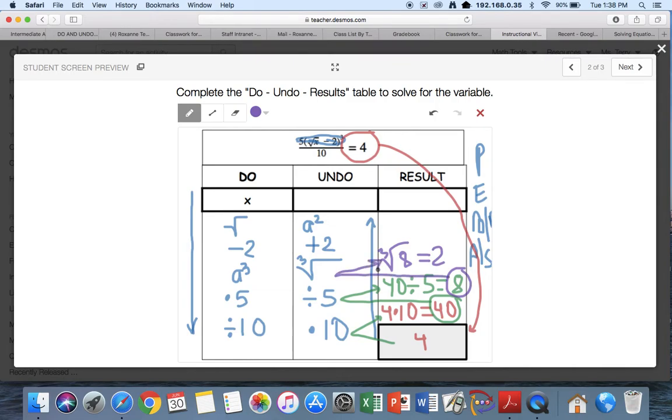Okay, so I'm moving up. Now let's change the color again to orange. I have this answer, my result, and I'm going to do the next step. Well, it says to add 2. So I have 2 plus 2, which equals 4. So I went here to there and wrote it there, doing what it says. So there's my answer with that one.